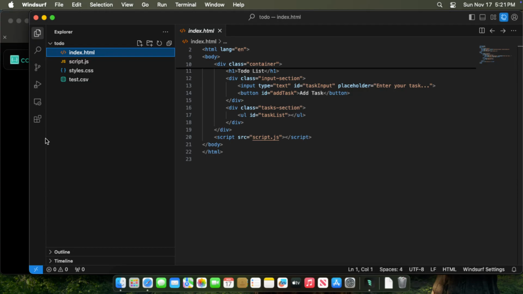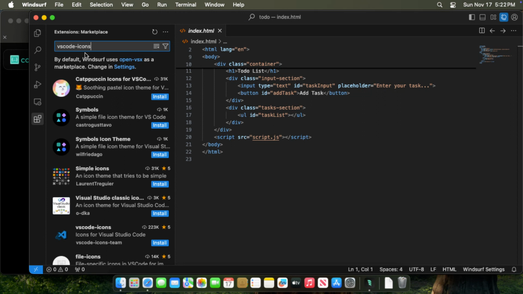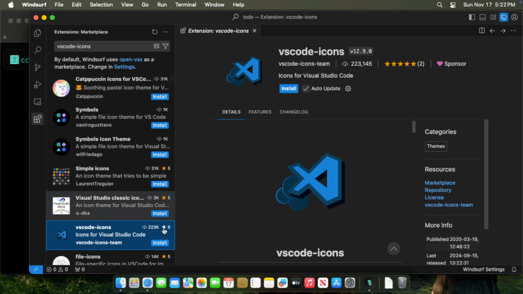When we're looking at installing extensions, we go to this left menu here, and we hover over this cubed icon, or squares icon. We click on that, and now we can start searching. So the very first one we're going to install is VS Code icons. And so I'm going to go ahead and click on it and choose it. And we can either install it from here, or we can click here and install it.